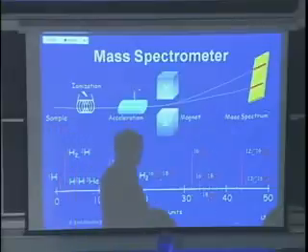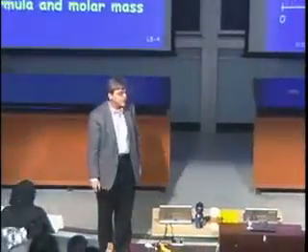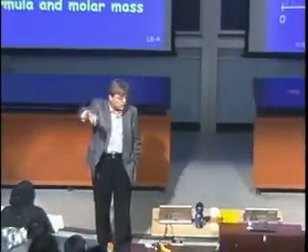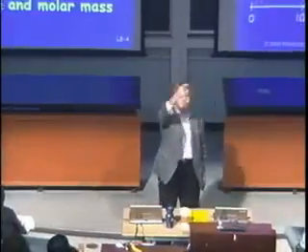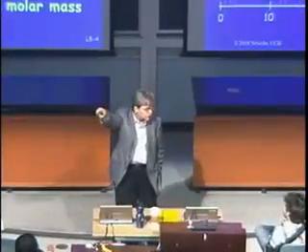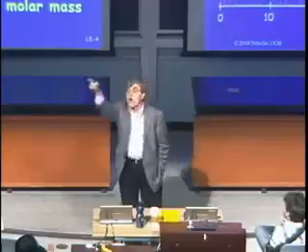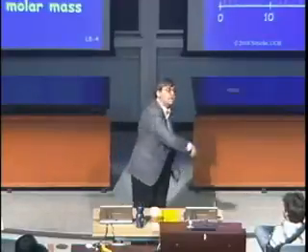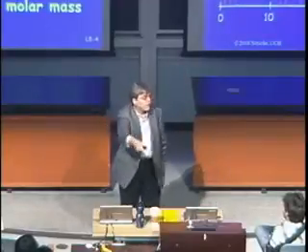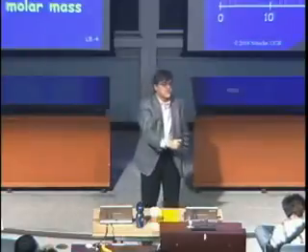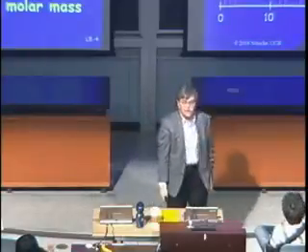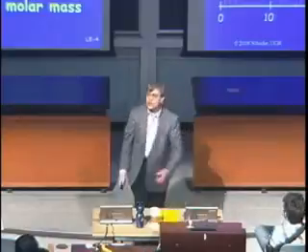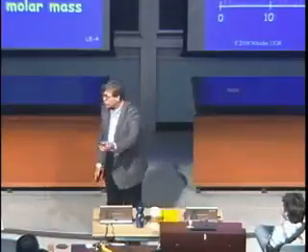What is important for you to know is that mass 44 is CO2, because these are products of combustion of hydrocarbon. Hydrocarbons have carbon and hydrogen, and when you combust them in oxygen, the carbon becomes CO2. So each carbon makes one CO2 molecule, and 2 hydrogen in the compound make 1 water. So the mass of the water is 18, and the mass of the carbon dioxide is what? 44. So you have a mass 18 to mass 44 ratio. And from this ratio, you can get the empirical formula of your compound, of the hydrocarbon. Because if you take a hydrocarbon and burn it in oxygen, you make water and carbon dioxide.